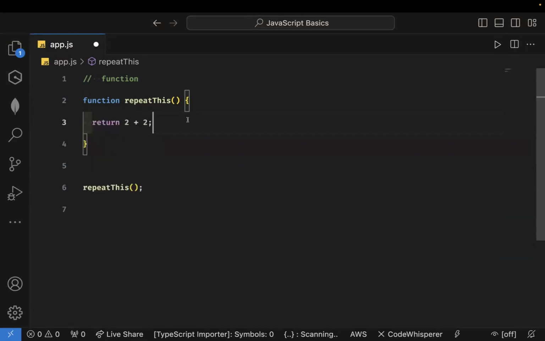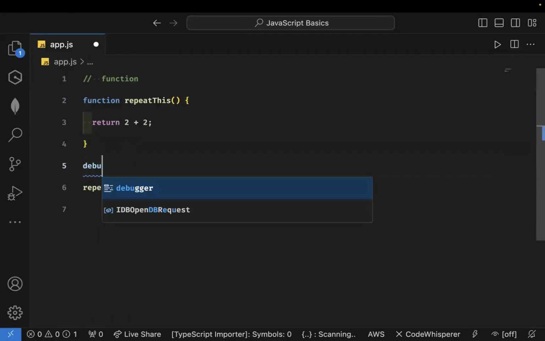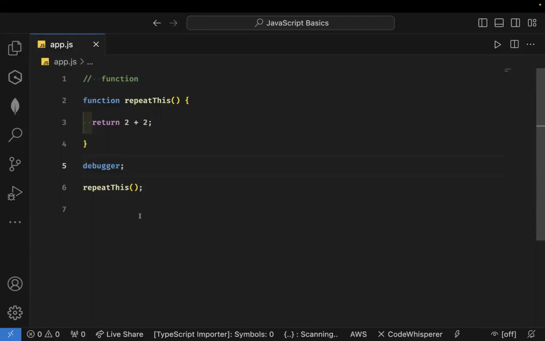If I pause this function here at this point, I still will not be able to show you because it just gets wasted. Since this is returning 4, and 4 is not being stored anywhere, it just wastes like that.